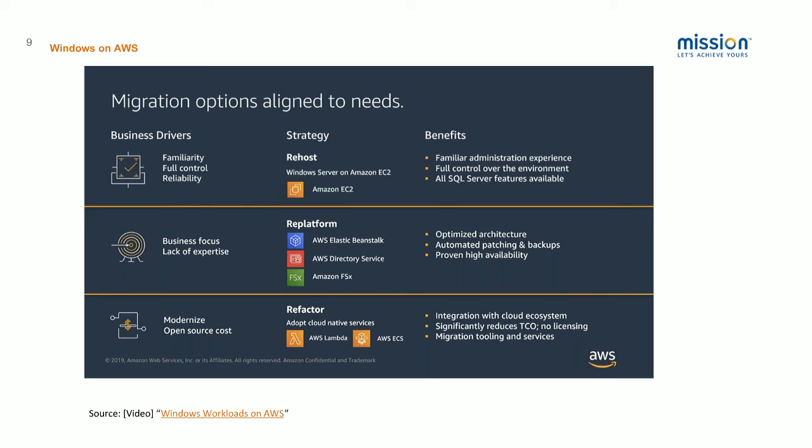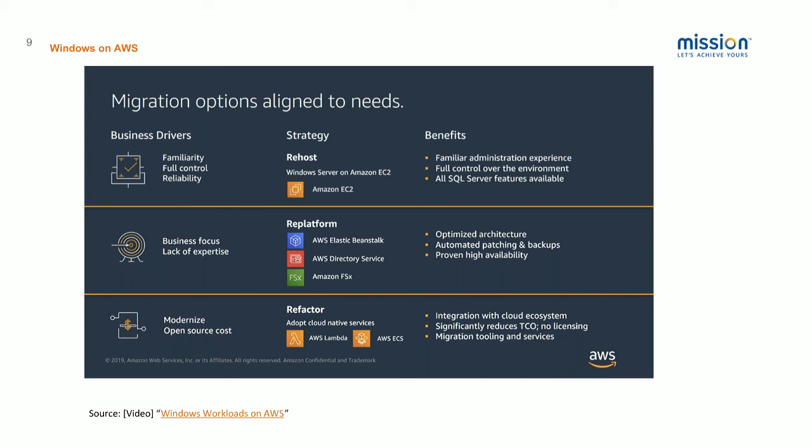Finally, once you're there, you can fully modernize and refactor, right? That can be funded by the cost savings that you're already realizing. You can move to containers, serverless where possible and practical, and leverage even more managed services. So AWS here on this slide also talks about the business drivers, right? So the strategy of rehosting, replatforming, or refactoring, those align very closely to what I just talked you through from a lift and shift, optimization, and modernization perspective.